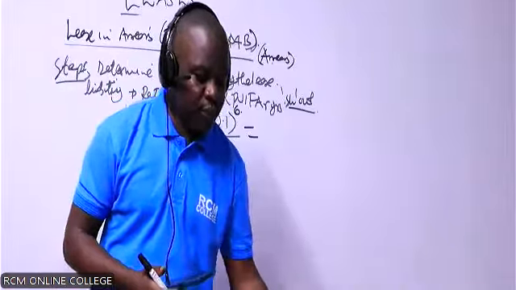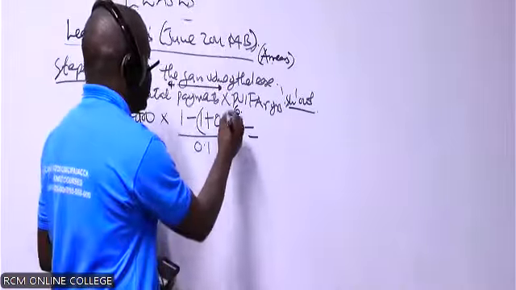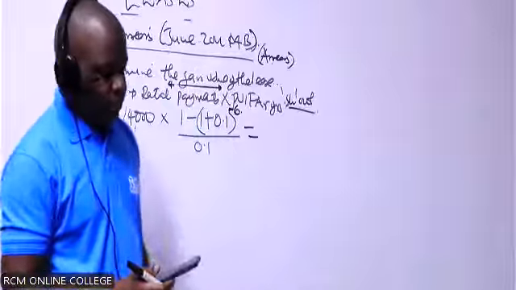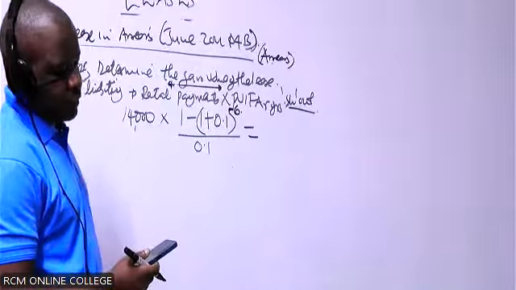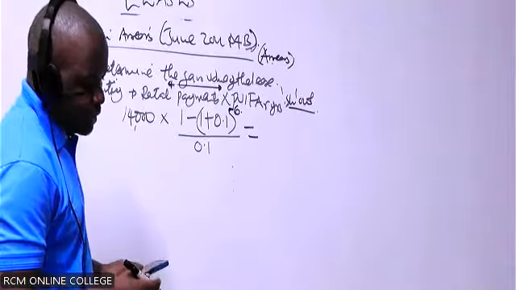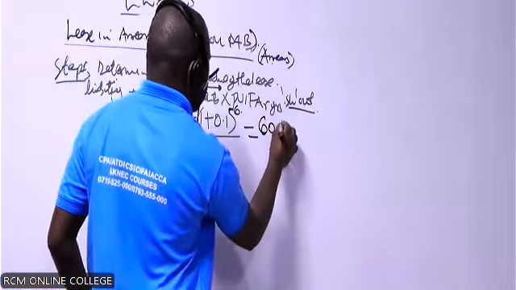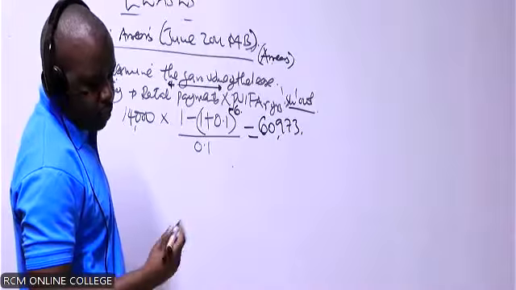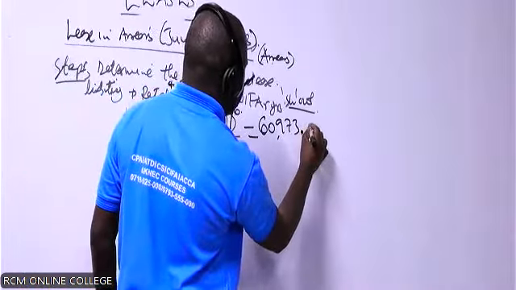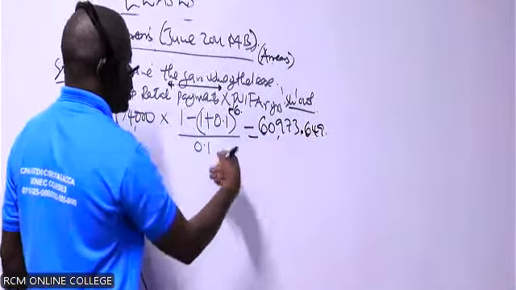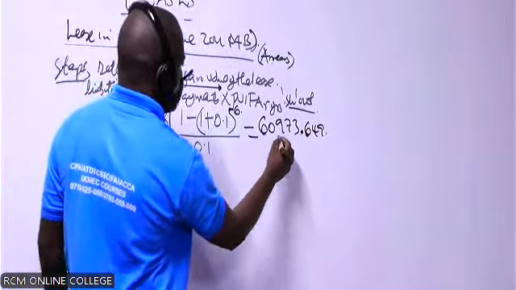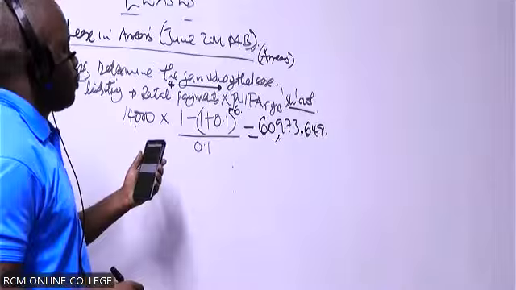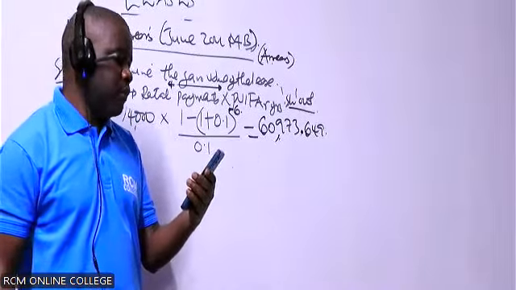So how much are you getting when you do the computation? It is -6, actually. How much are you getting when you do the computation there? You'll get 69.73, 649. Of course, you've already put in thousands, so it is 0.649, around 60,000. So according to what you have been given, around 60,000. We'll get 60,973.649. So this is the fair value of what? Of the lease liability. The fair value of the lease liability.